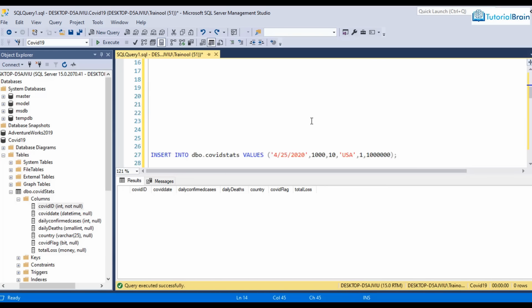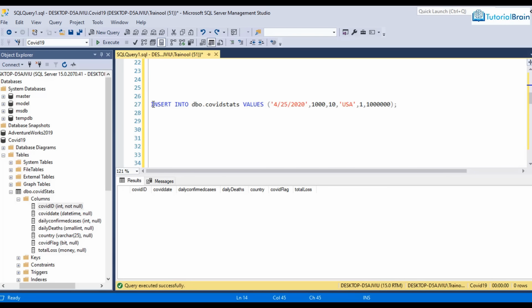So for example, just to save time, I have already created an insert statement. Let's say I want to add this particular record to this table. You will notice that COVID ID is an auto increment field, so it will be automatically created by the system.